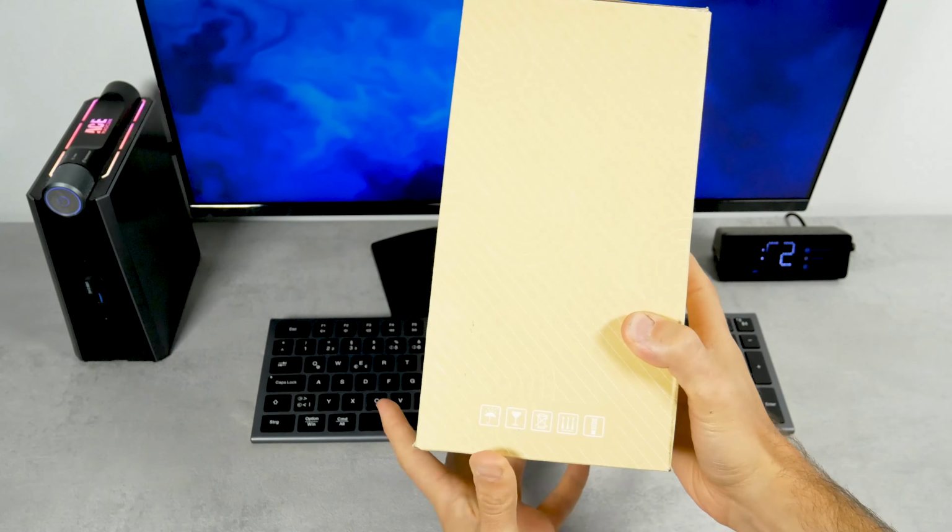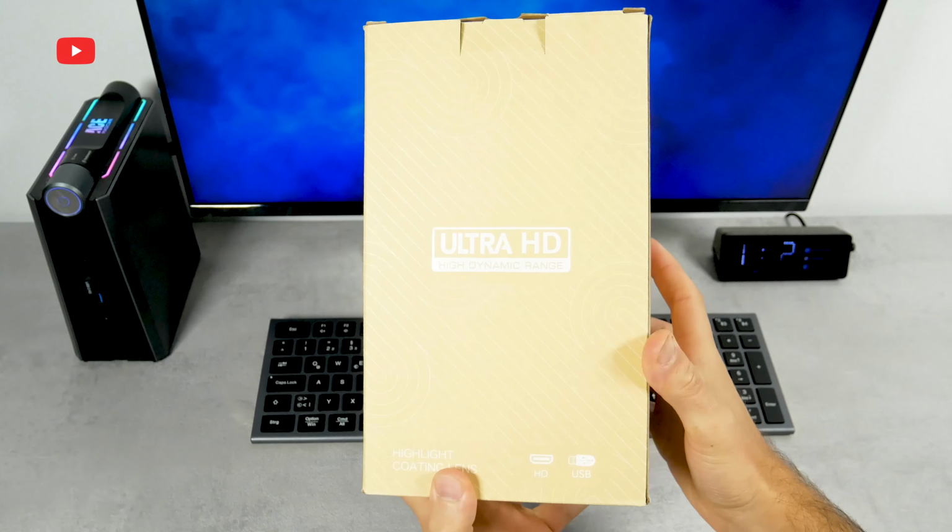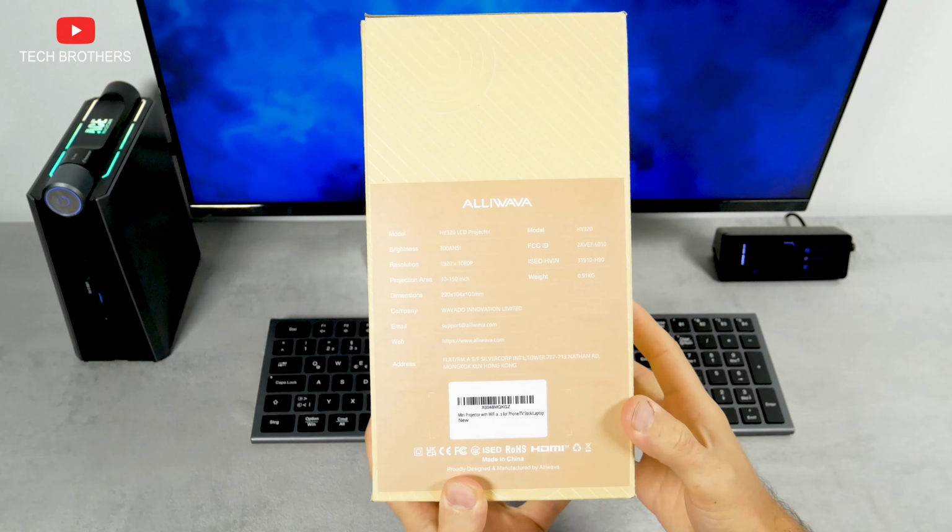So the new Alliwava projector comes in a cardboard box. There's a sticker on the side with all the projector specifications. I have already told you about some of them, such as resolution, brightness, etc. You know, the projector takes up almost the entire box inside. However, there's also a white package with a remote control, power cable and user manual.